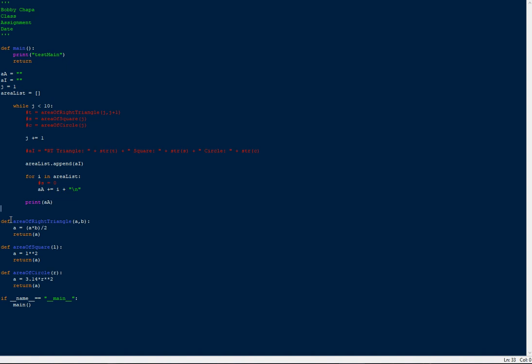I like to put my main on top just because I'm used to programming in C# and C++, and I'm used to having my main right away. But there's no reason that you can't put it on the bottom. I know some programmers put them at the bottom. But I like my main on top because I'm going to call my main functions from the main, and then I like my functions in order coming afterwards. To me, it just makes logical sense, but I don't know if there's an exact right way to do it. This is just the way that I like to do it.